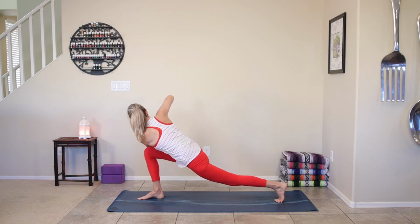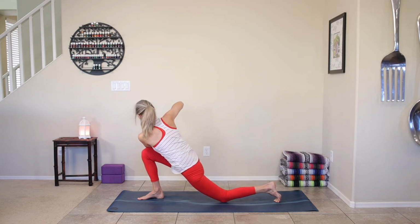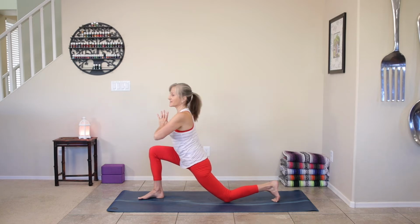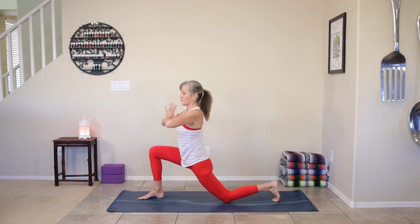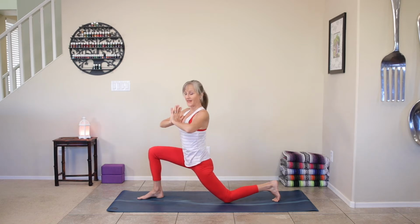Feel that twist, enjoy that stretch. And then lower that knee back to the floor. Slowly unwind, bring your palms back to heart space. And then twist to your left, but push your right knee open. Push it open, just feel it. Maybe rock onto the outside edge of your foot, be mindful of your knee, and then back to foot flat.